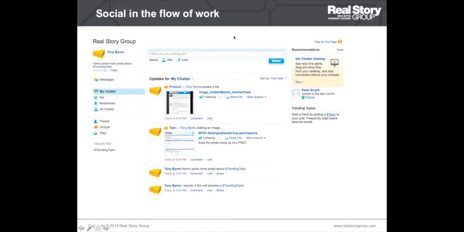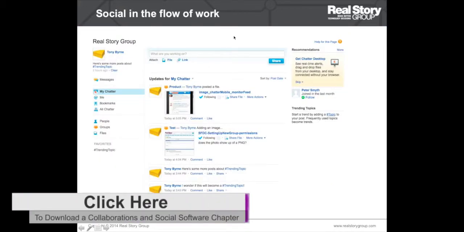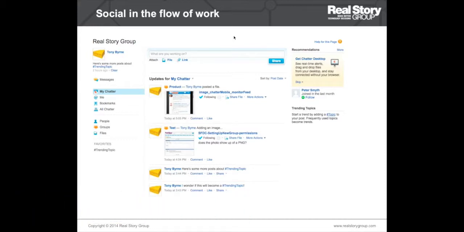Here's a screenshot from Chatter. Chatter works really well when you are already within Salesforce because it's in the flow of your work. So if you're using Salesforce all day, Chatter's great because it's right there. From an enterprise architecture perspective, Chatter has a lot of issues. It stores documents in different places. The security model's a little bit off, and it doesn't really work outside of Salesforce. So it's not really an enterprise platform. But I think what it teaches us is the importance of putting social into the flow of people's everyday work and thinking about it a little bit more broadly than just a place to go and let my hair down.